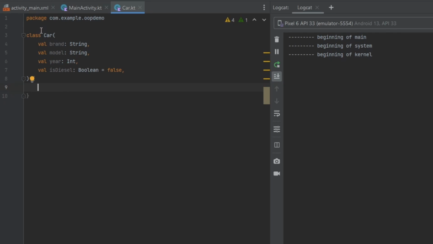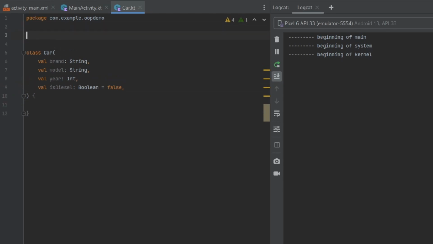Okay, so the first one, I'm going to put a global variable up here, and actually, maybe within the class, I'll put another variable right in here, and this is just going to be val tag, and this is just going to be a tag for all of my log messages, and I'm just going to call this car.kt.